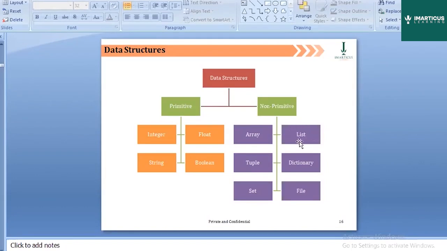Lists are a type of object, a data structure, which has the beauty that it can have elements of different data types, right? So we will look into each of these in detail. Then we have tuples, dictionaries, sets, and files. So we'll look into each of these in detail.